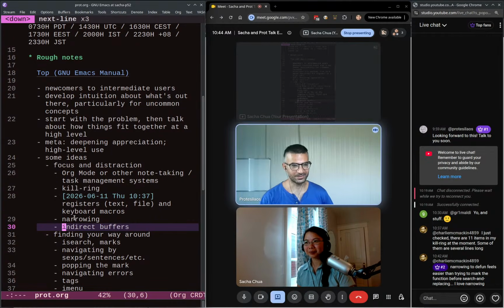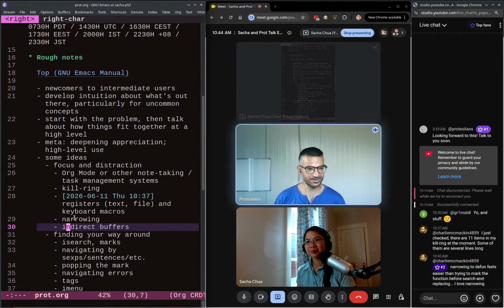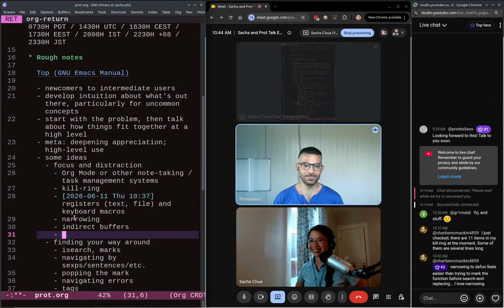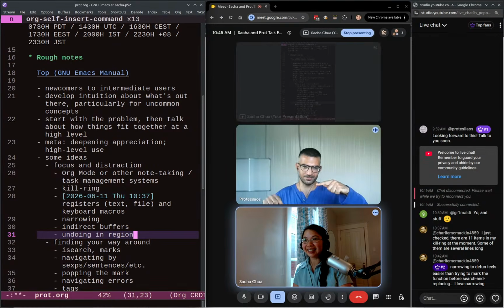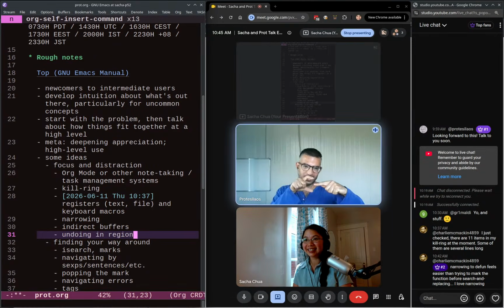Yes, very good. I don't know if you have this, but because you mentioned the region earlier, I will say it. Maybe you have it somewhere. I don't see it there. When you know regular undo in Emacs and how it works, but when you have a region selected, undo works in the region. So you make a change here, you make some changes up there, you come back here, you mark this region, and undo only works here. It doesn't work up there anymore.